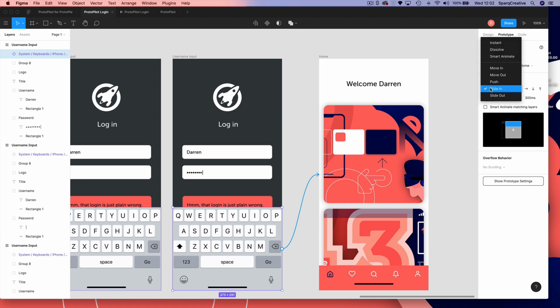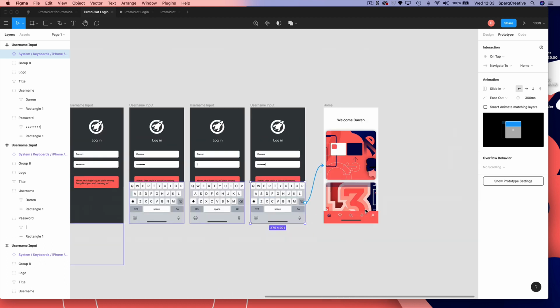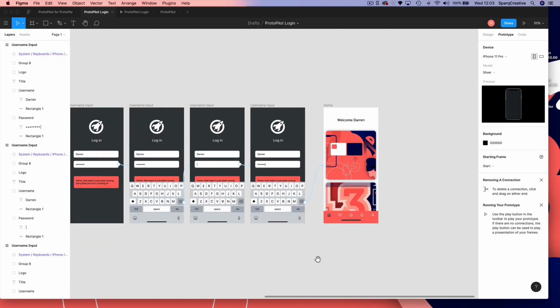And when you choose a transition, especially these ones down here where they're moving from left to right in one way, shape or form, you've got the control of changing the direction in which they move. So we're going to leave it at the default, which is sliding from right to left, but if you were going back a screen, you'd want to change it to coming from left to right. Okay. So that should be our whole prototype completed.